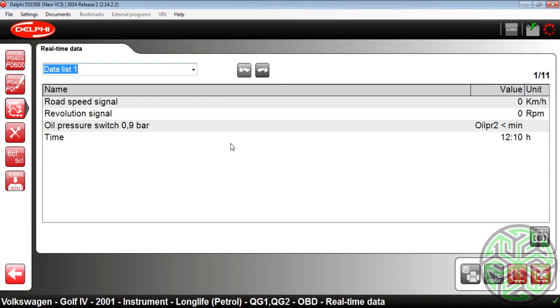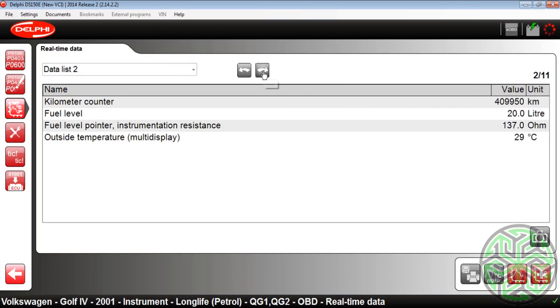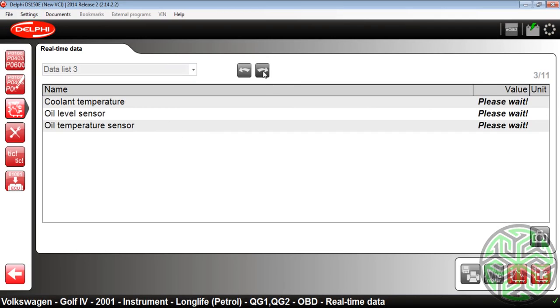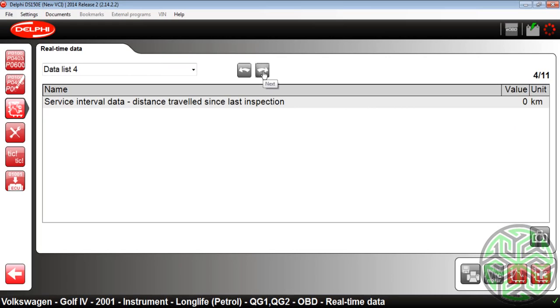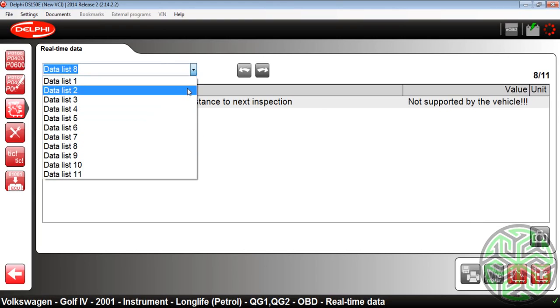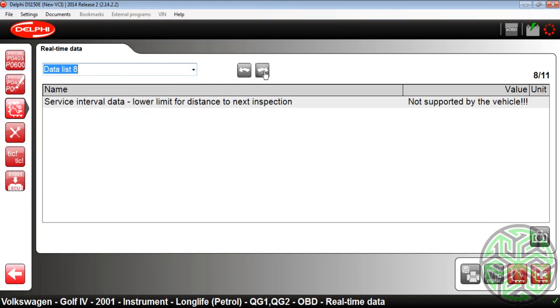But with this we'll also be able to have the same type of real-time values, but this will focus, you'll have some oil readings here as well, your pressure. But as with the other one, you'll see there's quite a few different data lists we can go through.